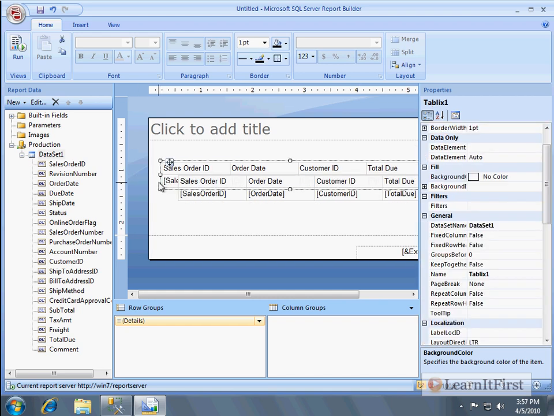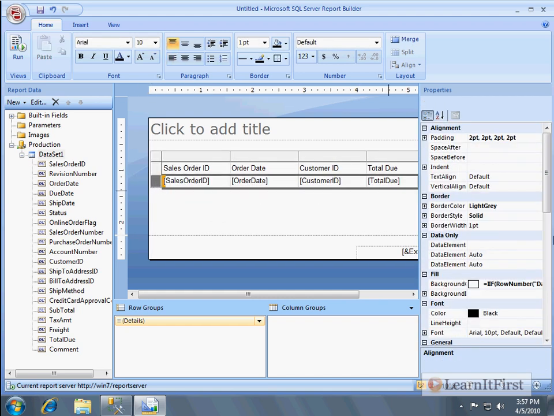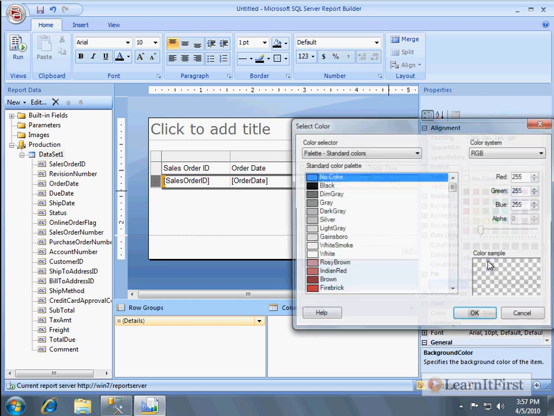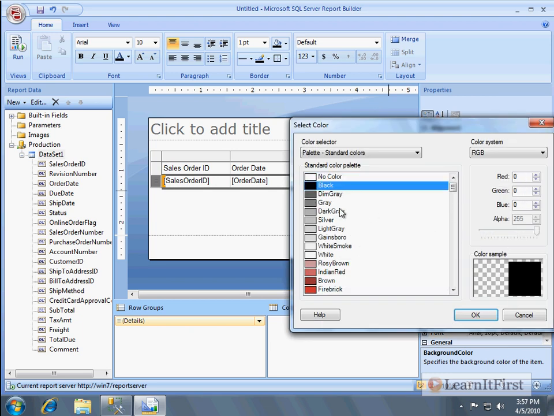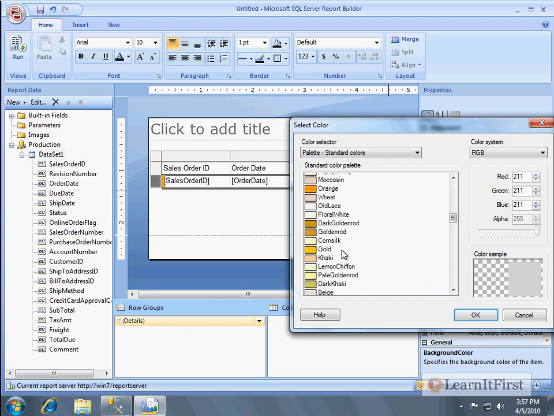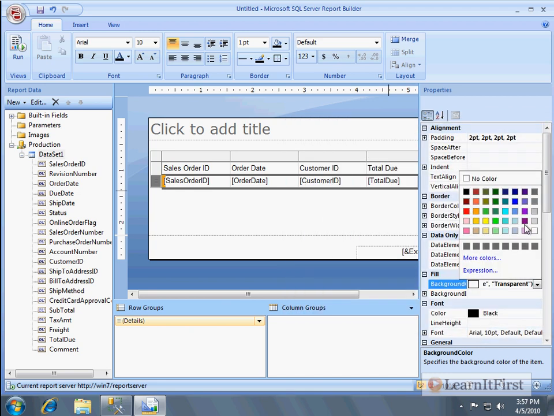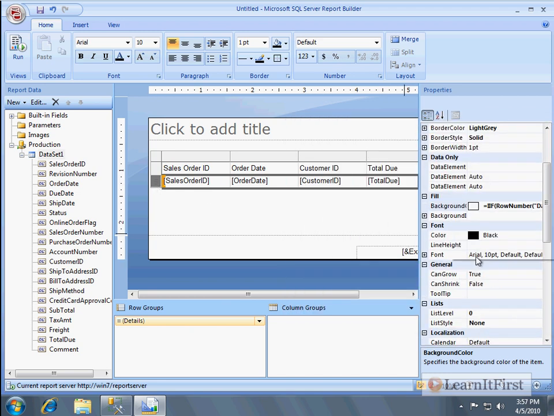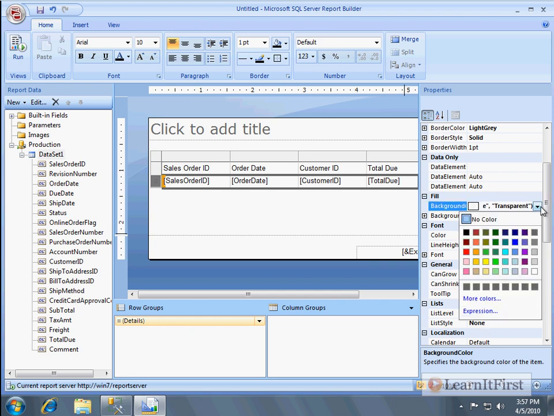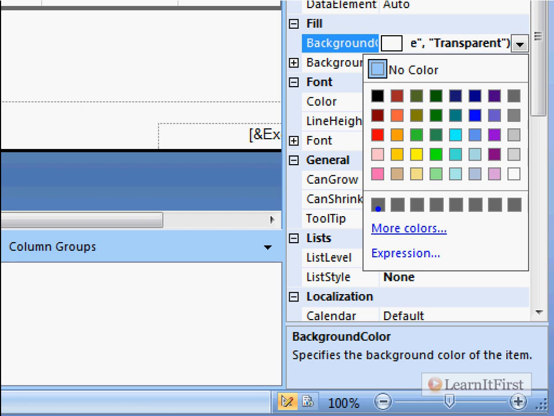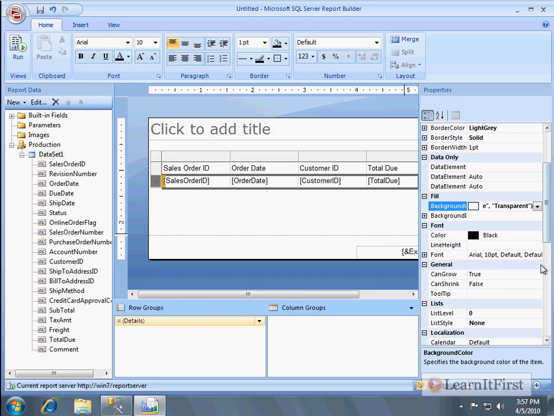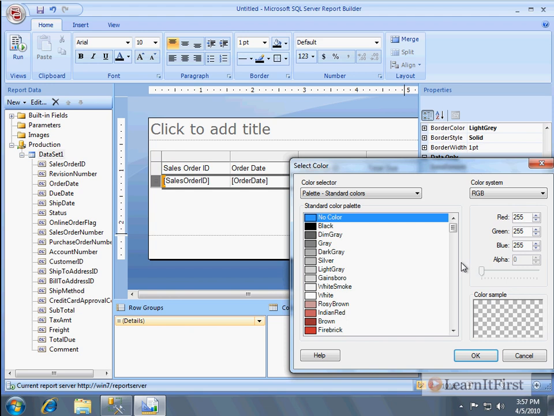I always struggle, and you may or may not, with how to name these colors. You can click on the more colors and find the names of them. Like, I never seem to remember corn silk or pale goldenrod. So just choose your palette up here and then look for this name. That's what you're going to be using. So again, I got there by highlighting, going to background, dropping it down, and going to the more colors. And that's where you learn what the names are. Transparent is the default, so instead of no color, it's just transparent.